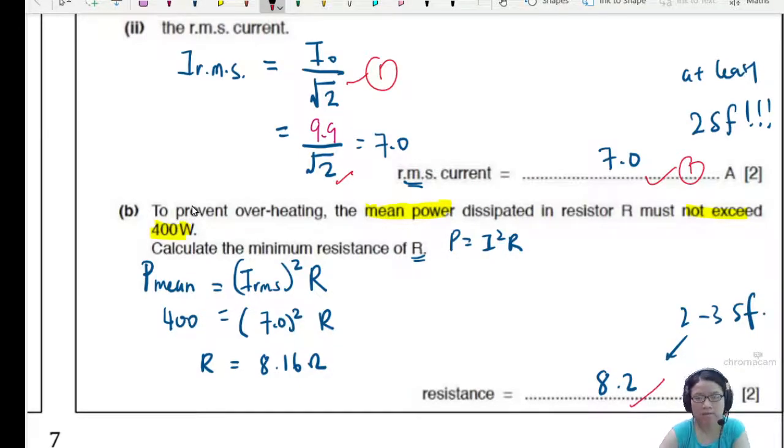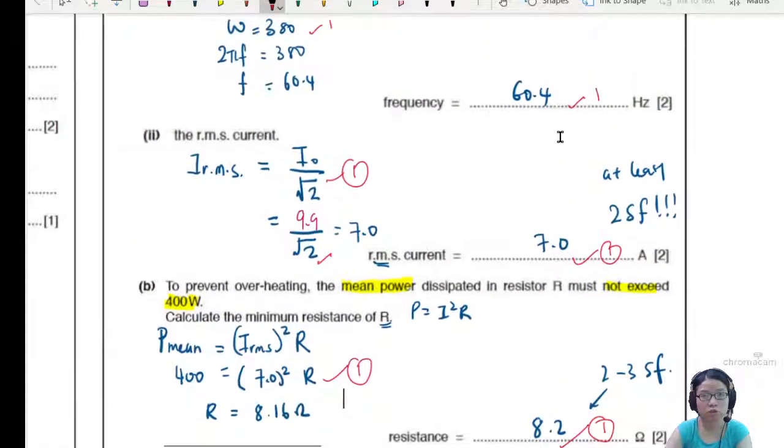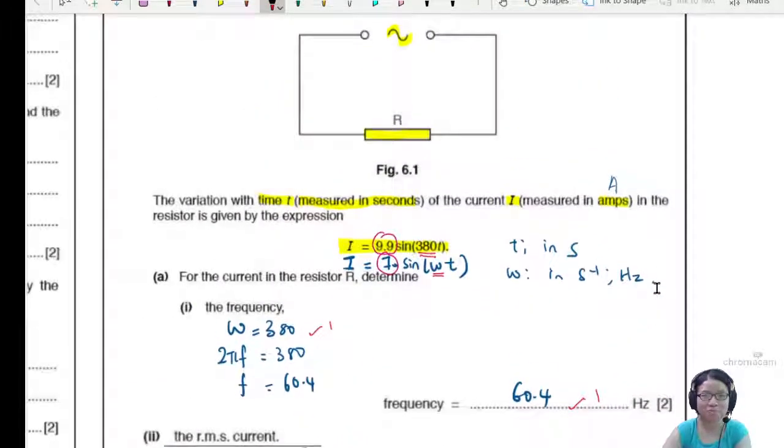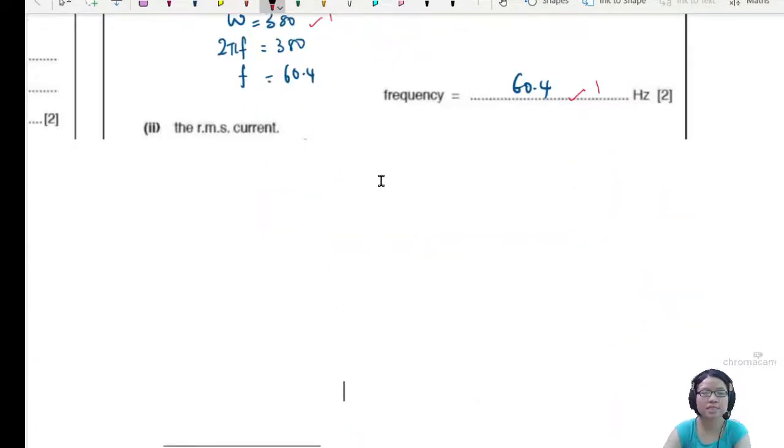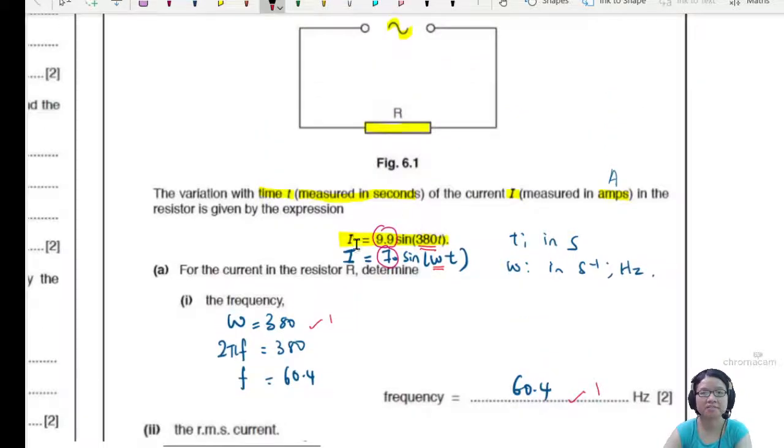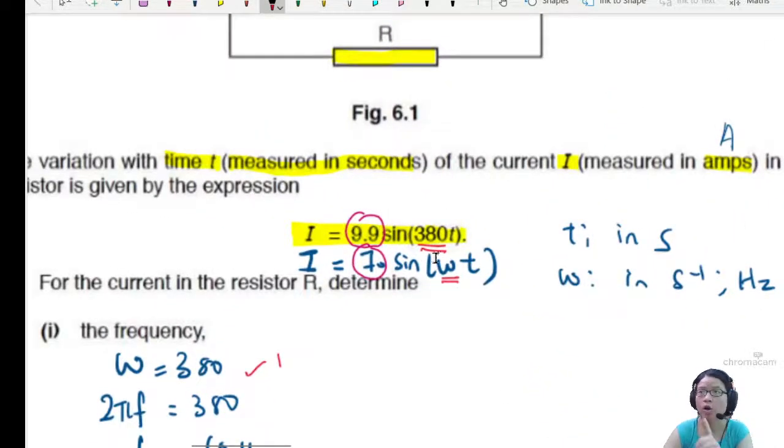So to get the 2 marks, value of R is 1 mark. And using this substitution is 1 mark. So pretty straightforward question, and it's very short. So these are the bonuses in your paper for which there are not many. The important skill here is to be able to identify that I = I₀ sin ωt and compare this with the general equation.